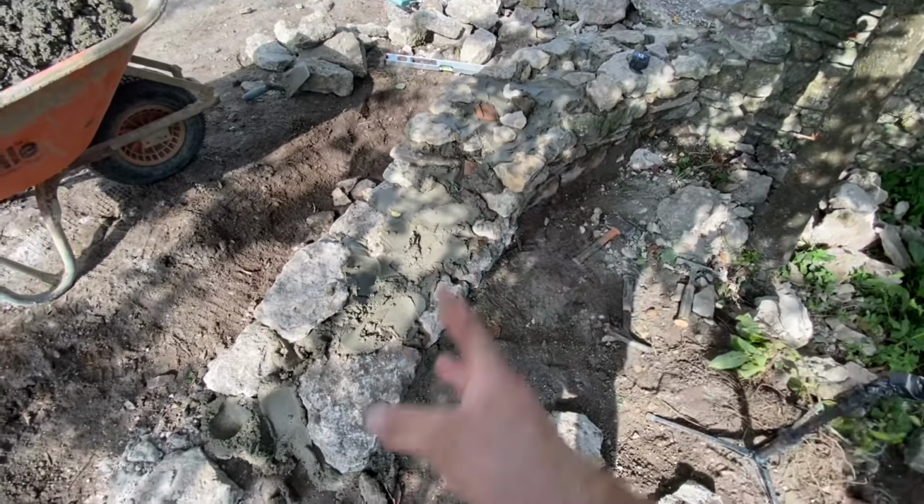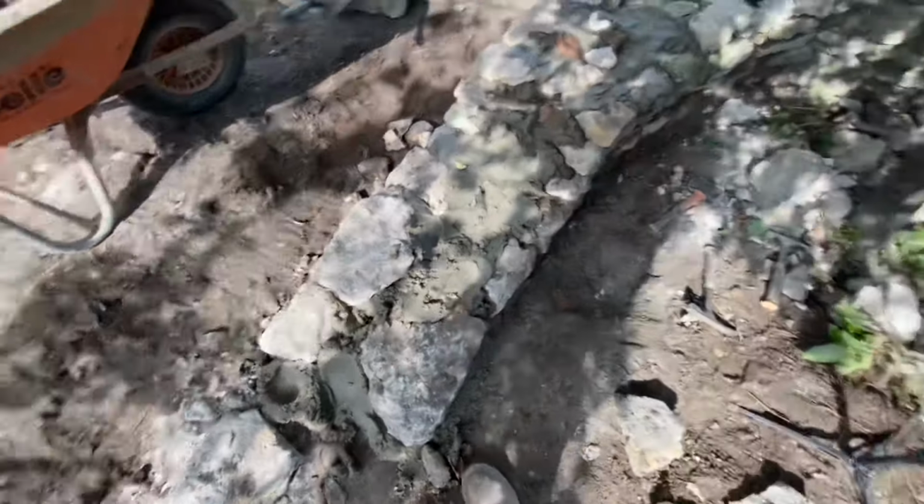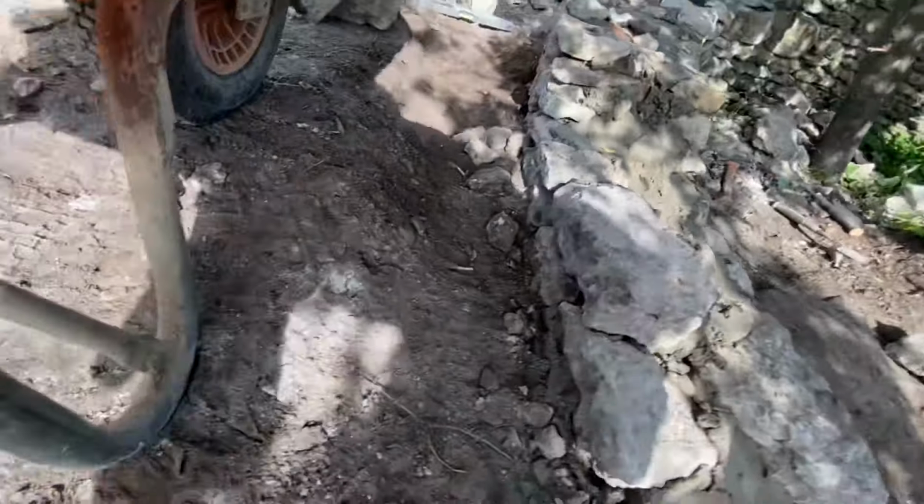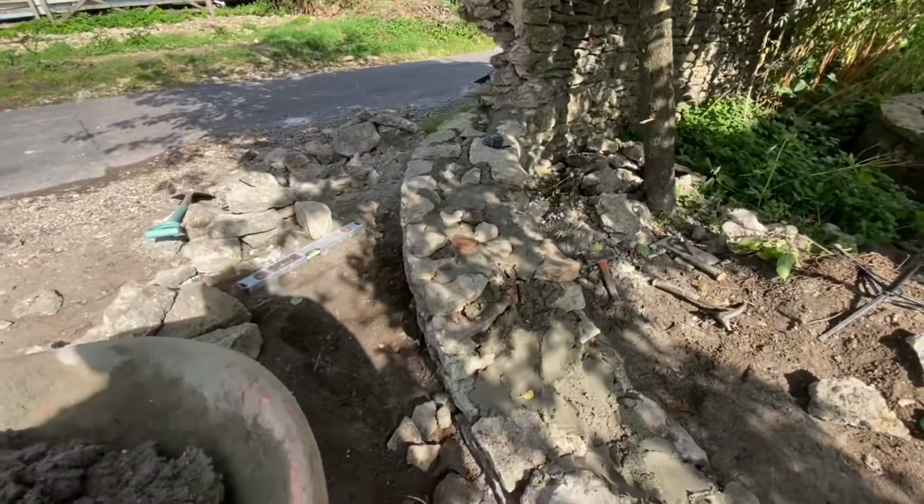So we've got a nice little base here. So like I say, I've just sprung it out a little bit more. That stone there is the ground level, so you can see the height. You know what I mean? It's a hell of a way, but now you can sort of see the curve now.